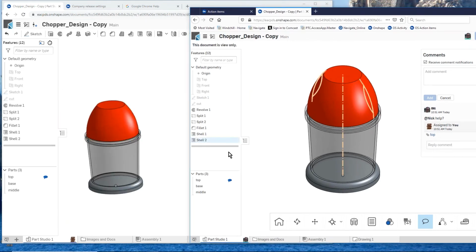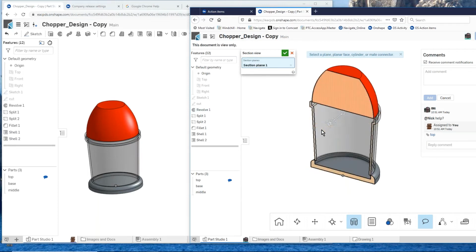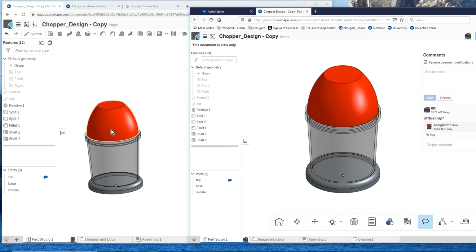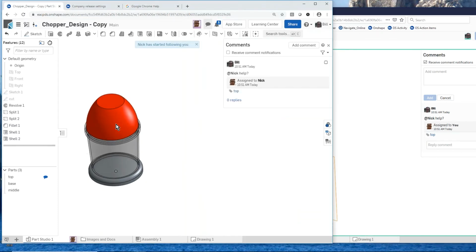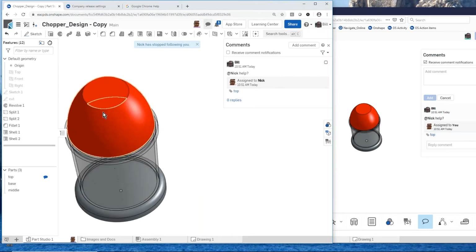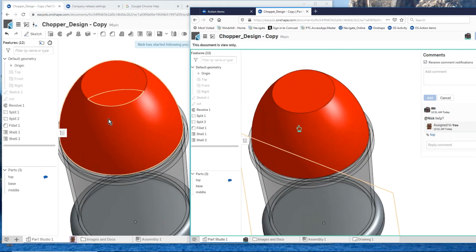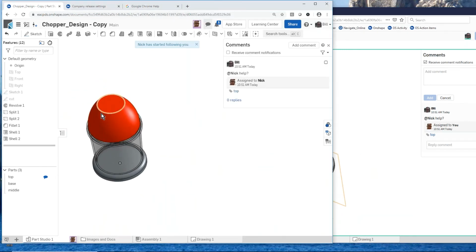So Nick's looking at this and he says, okay, let's take a cross section through this thing. Said, oh, geez, yeah. Okay, I got some work to do with this top part. It's just a big blob right now. And what exactly do you want to do? What do you want me to do with it, I guess he would be saying. And what he can do is actually look exactly when I move my screen around, zoom in and zoom out, he sees the exact same thing. So I zoom in. So this really aids in the communication between here.